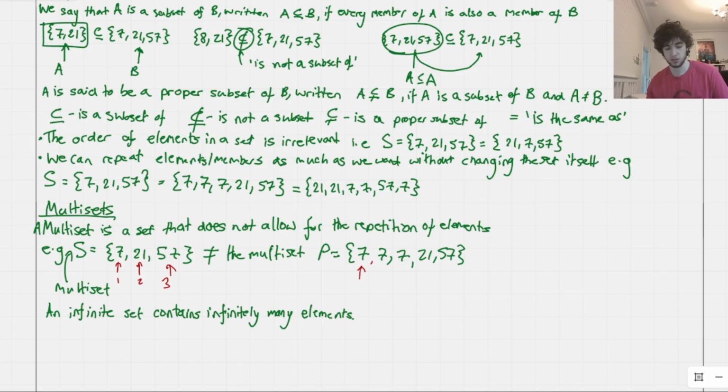Because they're different multi-sets. But when it comes to cardinality with infinite sets, you could try and go 1, 2, 3, 4, but you'd never reach the end because it extends as long as you'd like. In fact, not even longer than you'd like, longer than you could possibly imagine. So it just goes 1, 2, 3, 4, 5, and so on up to 15 and beyond. There's no upper limit there, right? You're just going to keep counting on forever and ever. You're never going to reach the end.